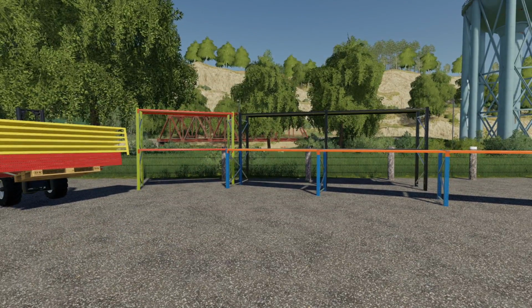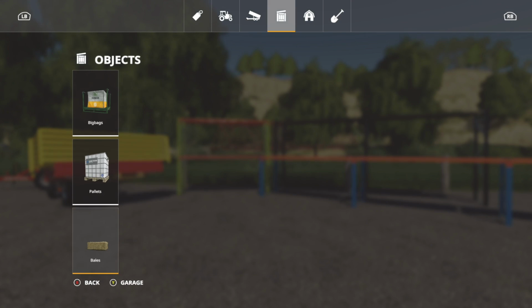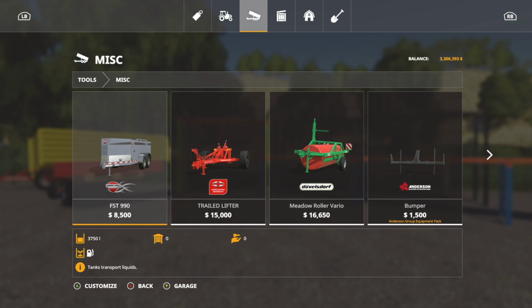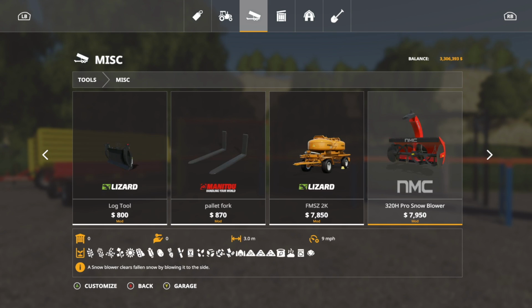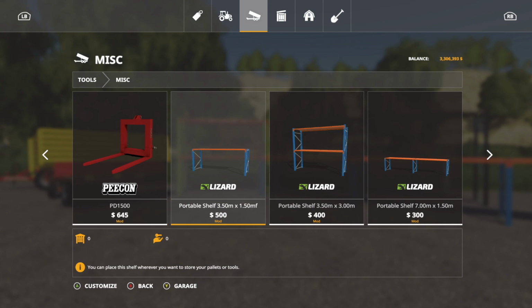First off, let's take a look in store so we get a better idea of what we're working with. So you're going to find these in, actually, tools. Yep, that's right, tools like cultivators and stuff, those kinds of tools. You're going to go to miscellaneous, and you're going to go about 3/4 of the way down, depending on how many mods you've got installed. So here we are. You get 6 different versions. I think it's 6, maybe even more than that.